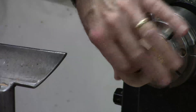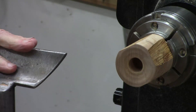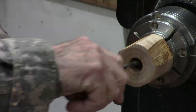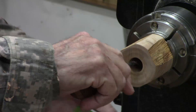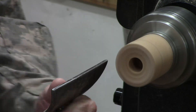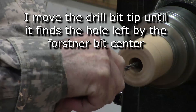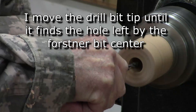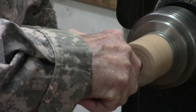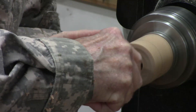Now let's see how close this thing is. But before we do that, we're going to have to drill a deeper hole for the shaft to fit down in there. So I'm going to use a hand drill — I think I can fit it right into that dimple. Turn the speed up a little bit. I find that using a tool rest to kind of brace myself on makes it a little easier. I'll just go in here, find that dimple. Now you drive it in. It's wobbling a little bit, so it's a little off center, but this thing is a little bit bigger. So I'm going to drill it all the way through.